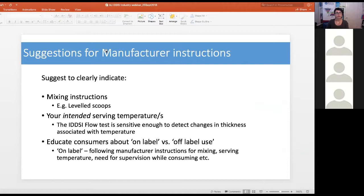Some suggestions for manufacturers' instructions: because the flow test is a sensitive device, it may be important to stress to customers the need to level their scoops. Manufacturers of thickened liquids know that a little extra thickener or an unlevelled scoop can change the thickness level. Also remind customers to mix the way you intend. Intended serving temperatures are important — the flow test is sensitive enough to detect thickness changes associated with temperature. If you intend a drink or soup to be consumed at a particular temperature, provide that information clearly.